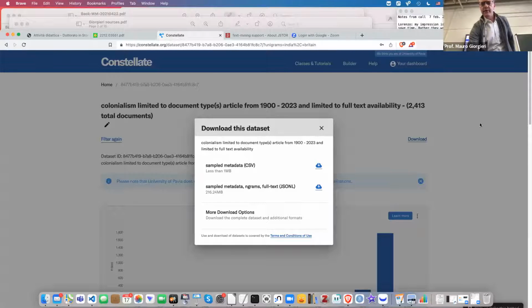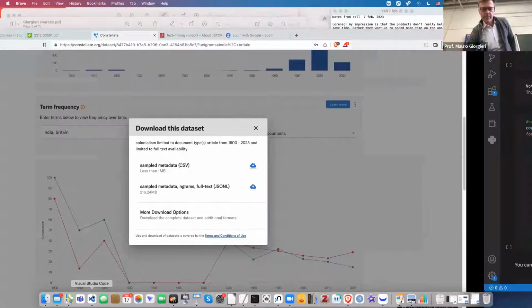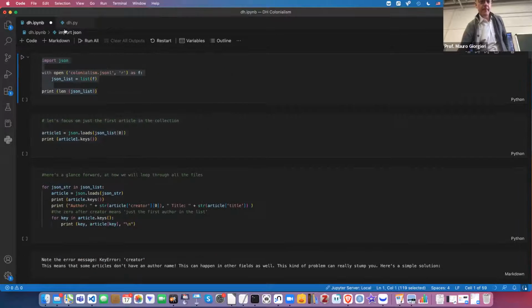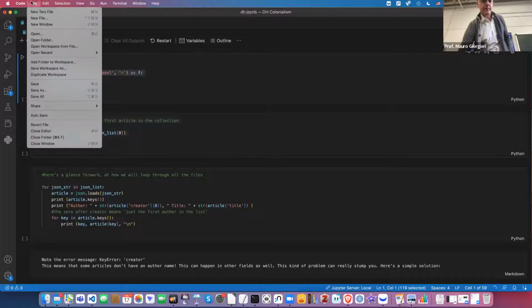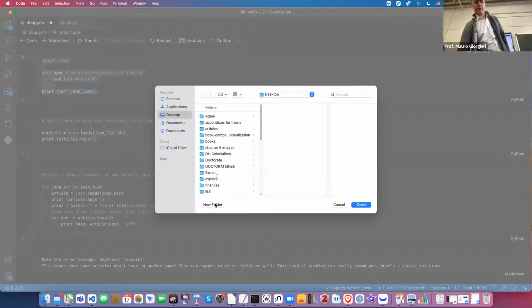Now I will invite you to open VS Code, if you have it. Let's follow a couple of steps that you can do. You can open a folder, first of all, and you can make a new folder if you wish.